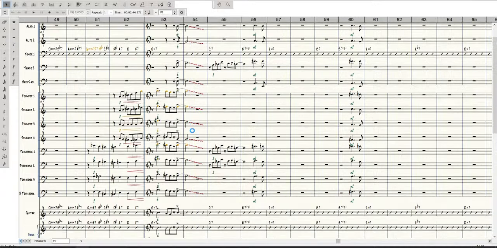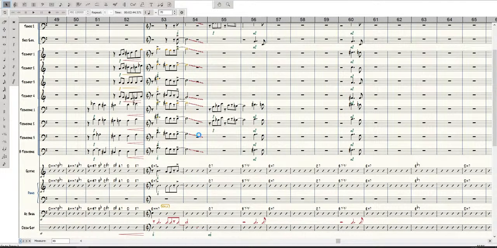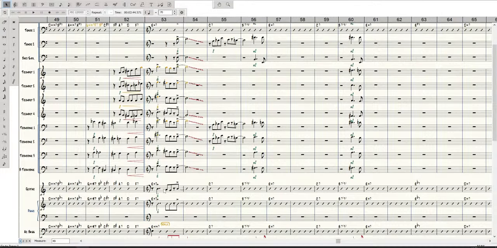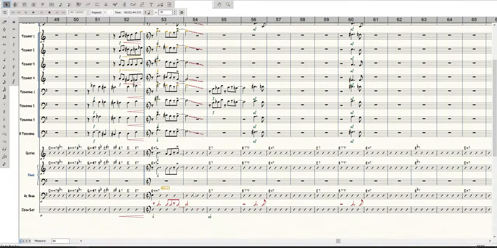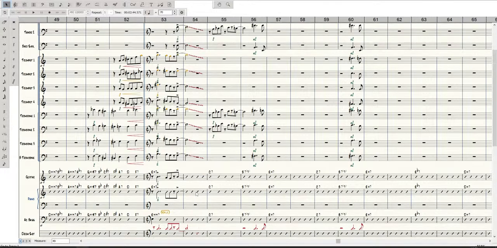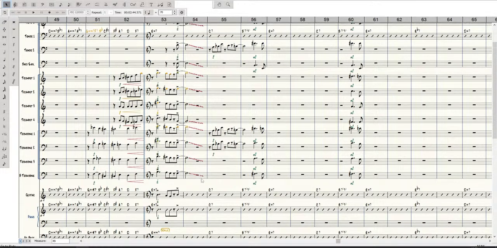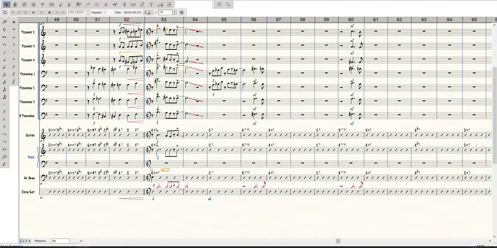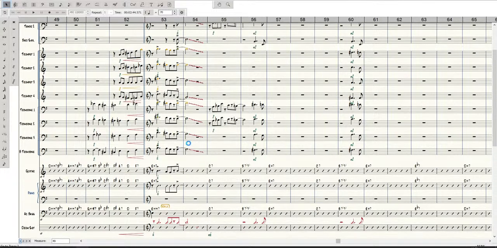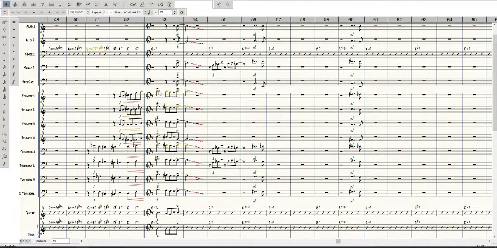Now this is where I might want to go back to. Well, no, I don't want to do the same thing because... Yeah, play the melody.